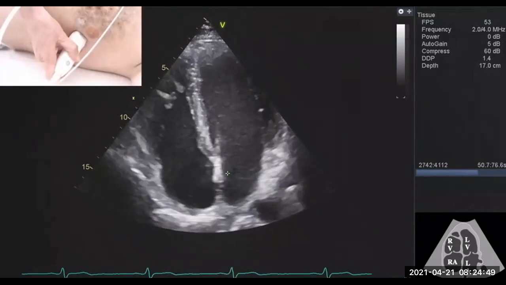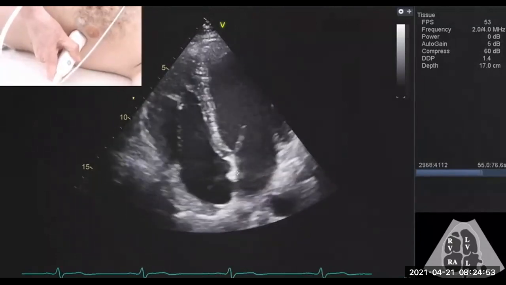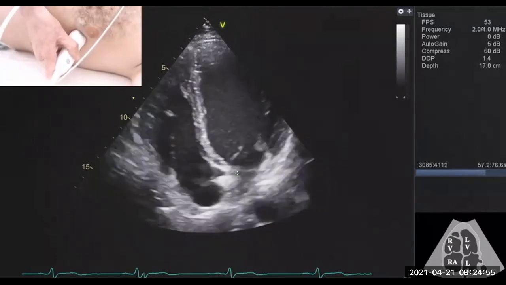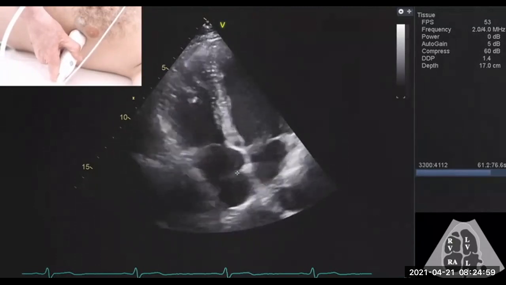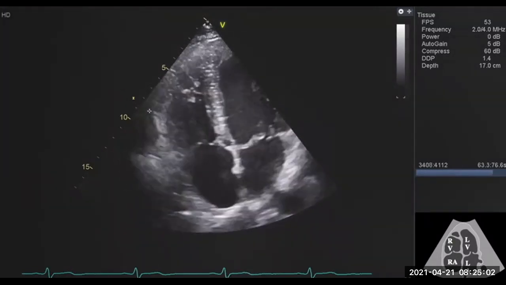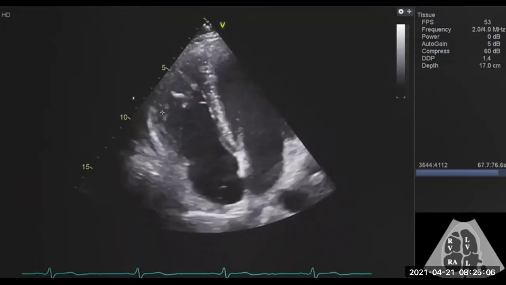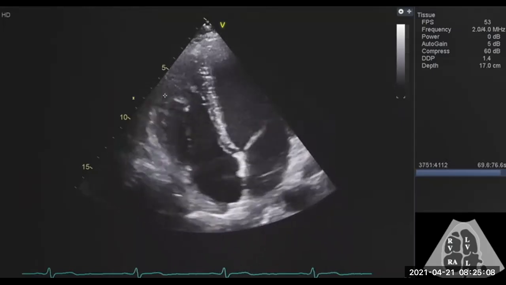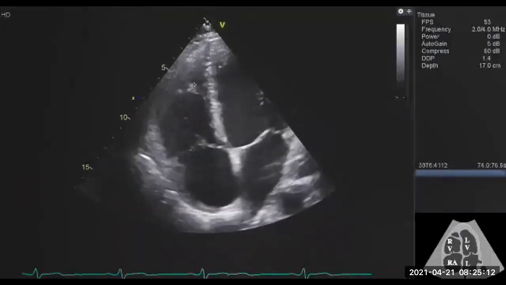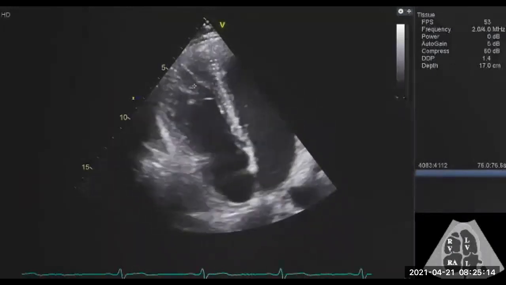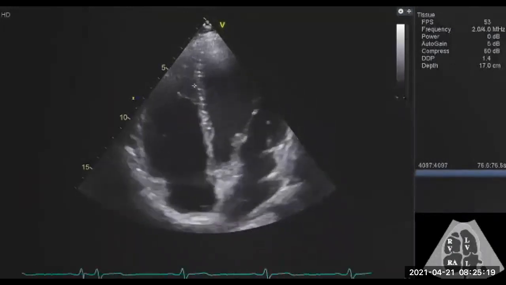So if we move slightly to focus on the right ventricle, I've just moved my probe very slightly inwards, really, towards the spine. You can see how trabeculated, so all these ins and outs of the right ventricular free wall, and we can see there are sort of cords going across the cavity of the ventricle. One of these is probably the moderator band. So this is what a normal right ventricle looks like.